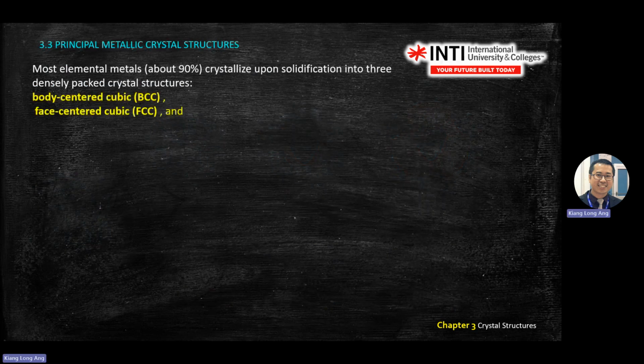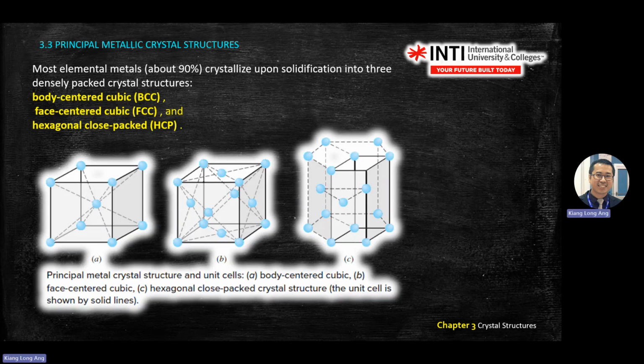Okay, but we will go a bit faster. We go straight into body-centered, face-centered, and then we'll go to hexagonal close packed. Right. So just now you have seen 3 types. In this one, you add 1 more. It's called hexagonal close packed, HCP. So basically, throughout this module, you'll see 4 types of crystal structure. Okay.